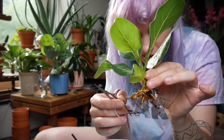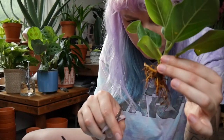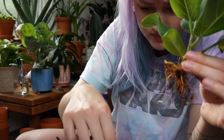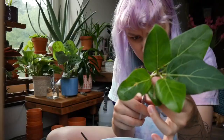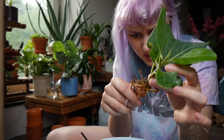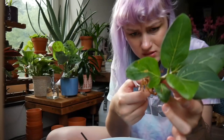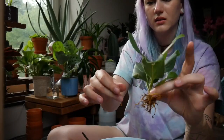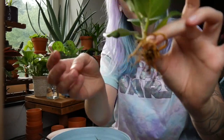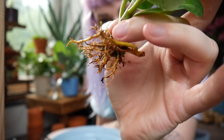Because I don't want these roots to rot in the soil. Not so bad, but also I know I am helping this plant in the long run. So this is what it's left with. There are some roots still left.